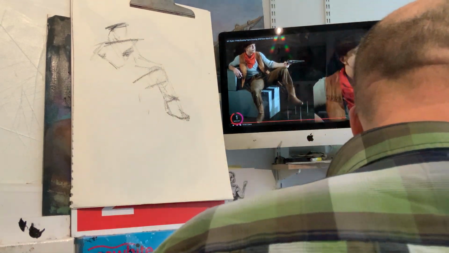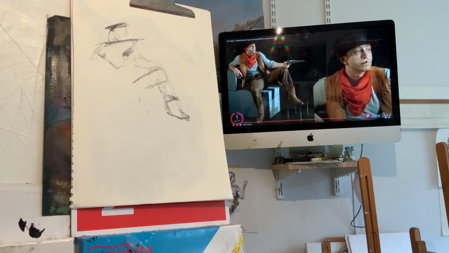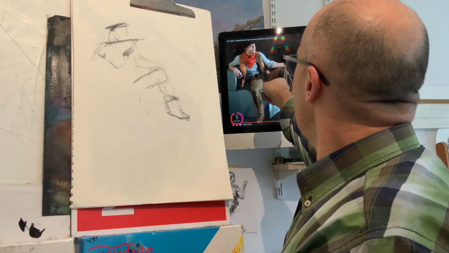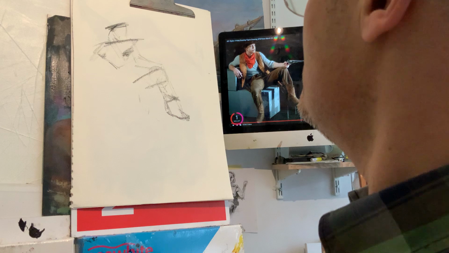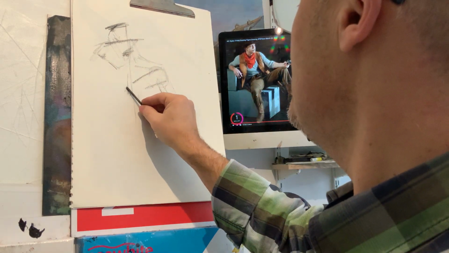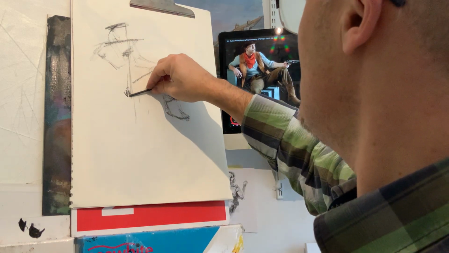Let me get maybe what I'm thinking, a brush. Let's have a very, very typical brush, so I can show you what I'm actually thinking. We have from the head coming down to his kneecap. We've done that many times. Head coming down, and that's his kneecap here. And head down, that's kneecap.